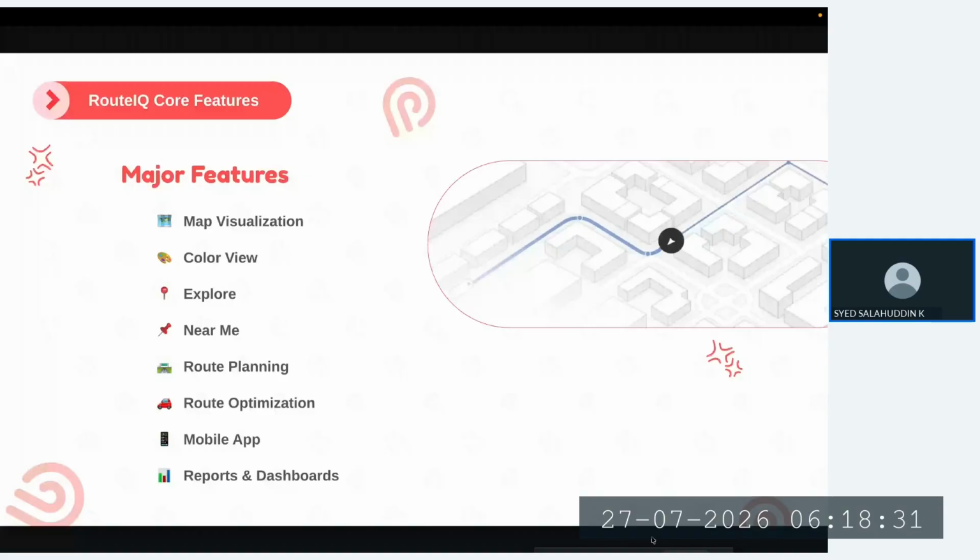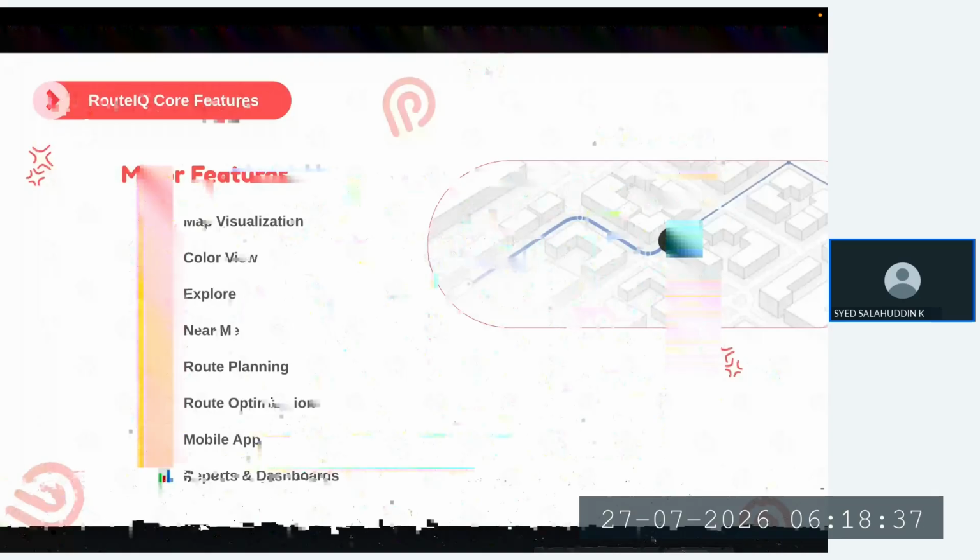It starts with the map visualization. When we normally open Zoho CRM, customer records appear in a tabular format, right? In Route IQ, if you are accessing your leads records, in this example, where I have used Zoho help docs images, the leads records are shown in the map view.